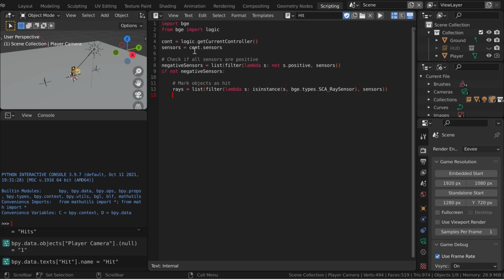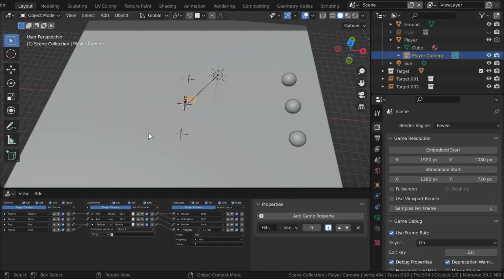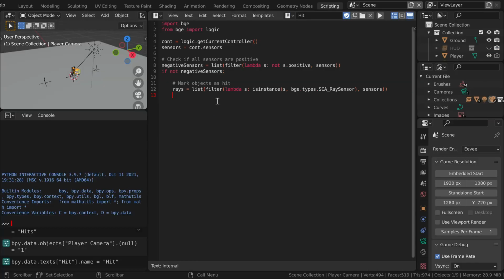But you could do this using the name of the sensor, say, okay, I want the sensor called ray, and that's the one I want to check. But this is much more scalable. It allows you to make changes to your sensors and you don't have to make changes to the code. But it does make the code a little bit more complex than maybe you need it to be. But then I could just do this.